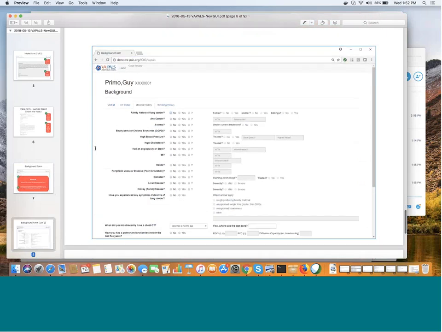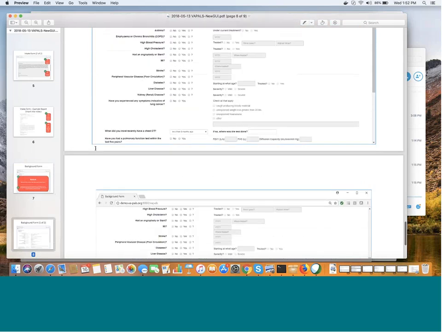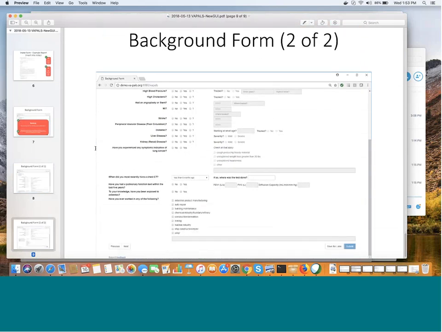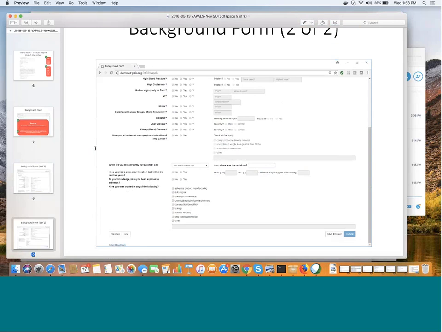And here's the example of the medical history tab. So I guess that will be the entirety of the background form. Yeah, it goes down for 2 pages. So it's still a substantial form. The background form was huge before. So now reducing it down to this 1 tab will make it still large, but not that large.